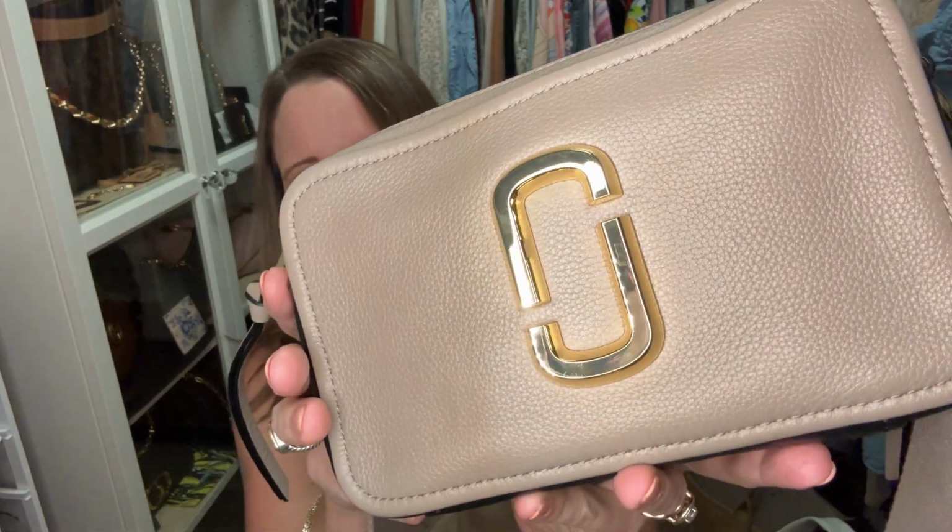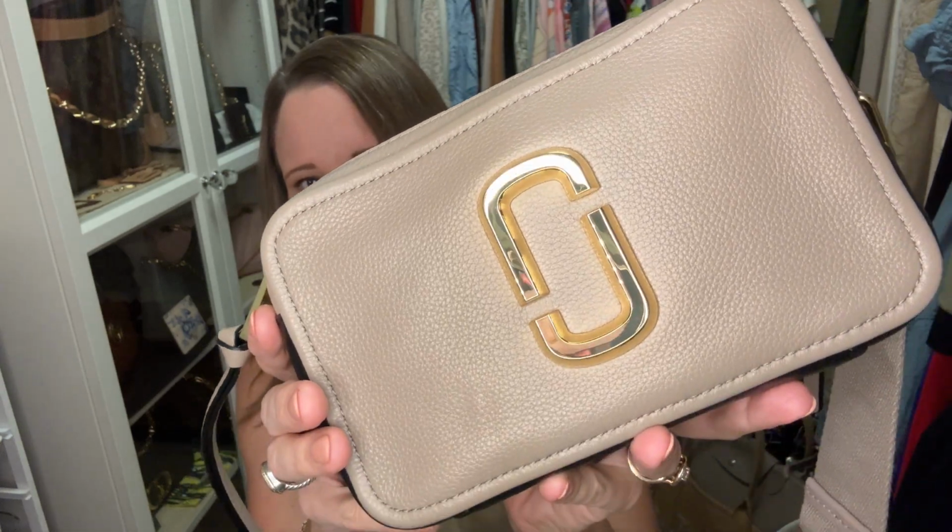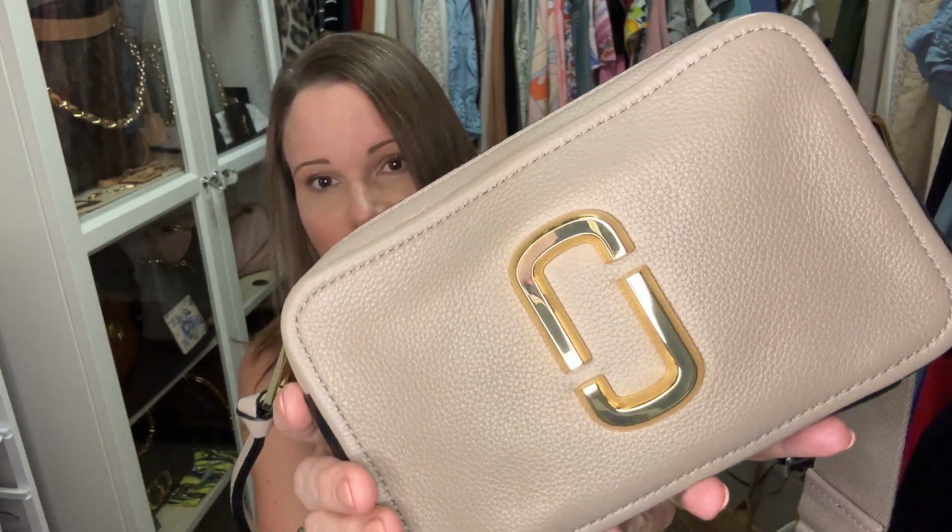You can find these bags pre-loved, well, new but pre-loved, for around $200 to $250. And I think that they're worth it. The leather feels amazing. Smells amazing too, and the hardware is really nice and substantial. I hope I don't get it all scratched up. I'll just have to be really careful, because I can't find hardware protectors for this bag.